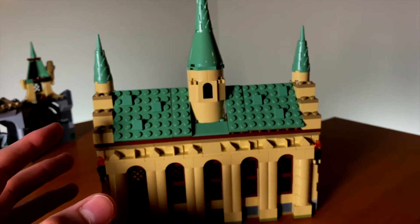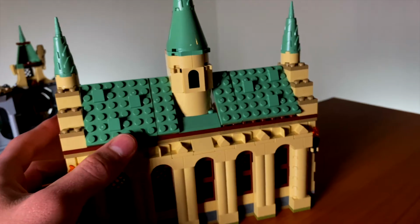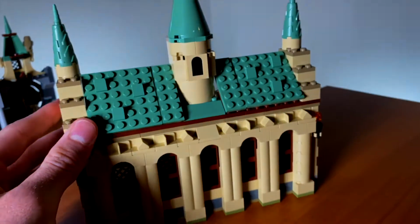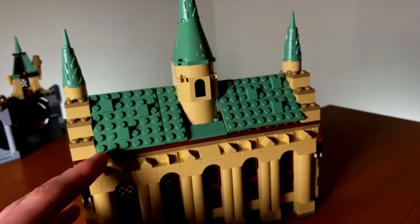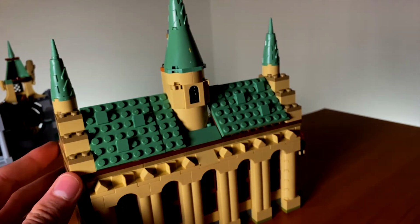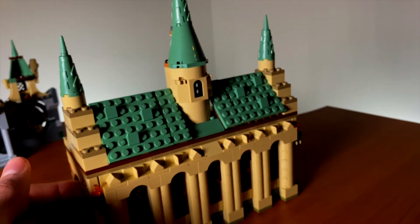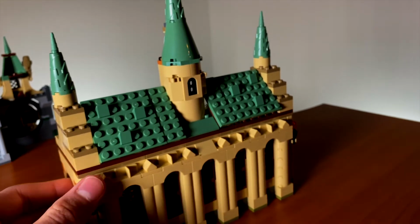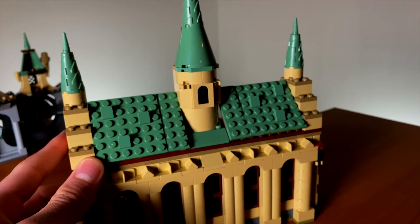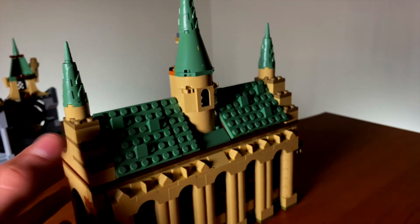And I'm not sure why Lego decided to change back to the green for the roofs on all the Hogwarts sets. I know that when they first reintroduced the line, they made all the roofs dark gray, which I thought was fine. But all of the older Hogwarts Castle sets, all the roofs were green. So I don't know if for just the 20th anniversary they went back to the green roofs, just because they're trying to remake some of the sets with the sand green right here. I don't really know what's up with that, but I guess that would kind of make sense.